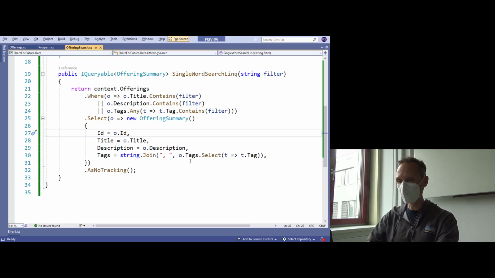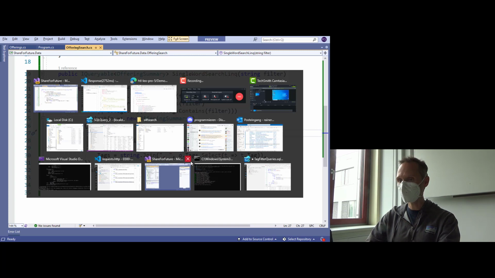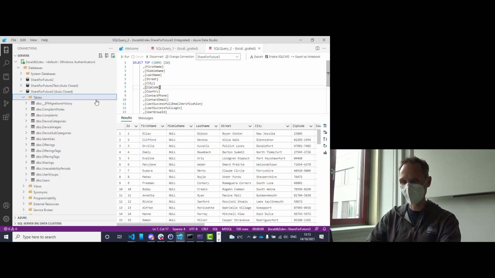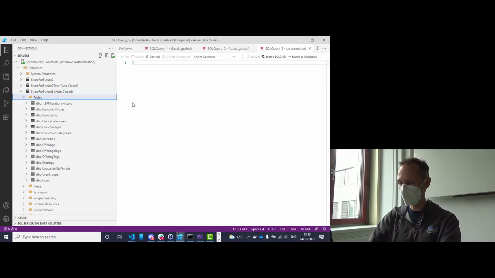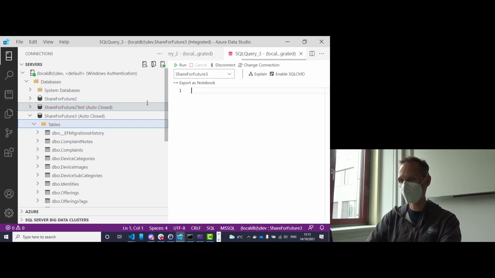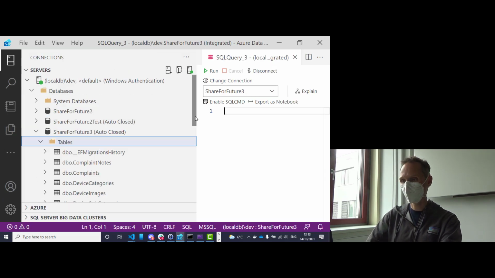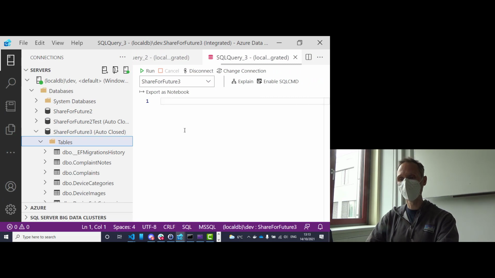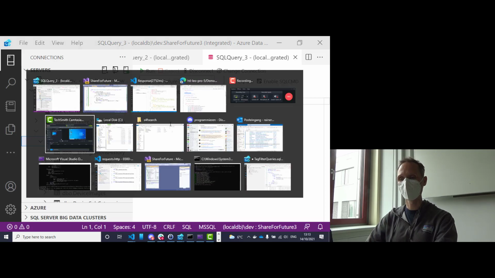Let's go into our Azure Data Studio, open up a new query window here, and then let's try to write the query by hand. Now, this is not a database course. You have probably learned about databases before, so what I did is I came up with some sample SQL statements.